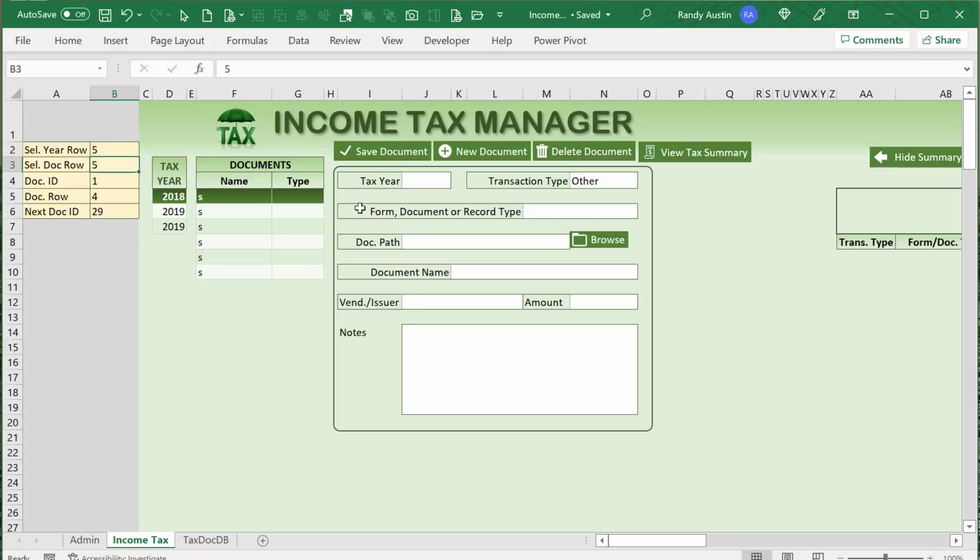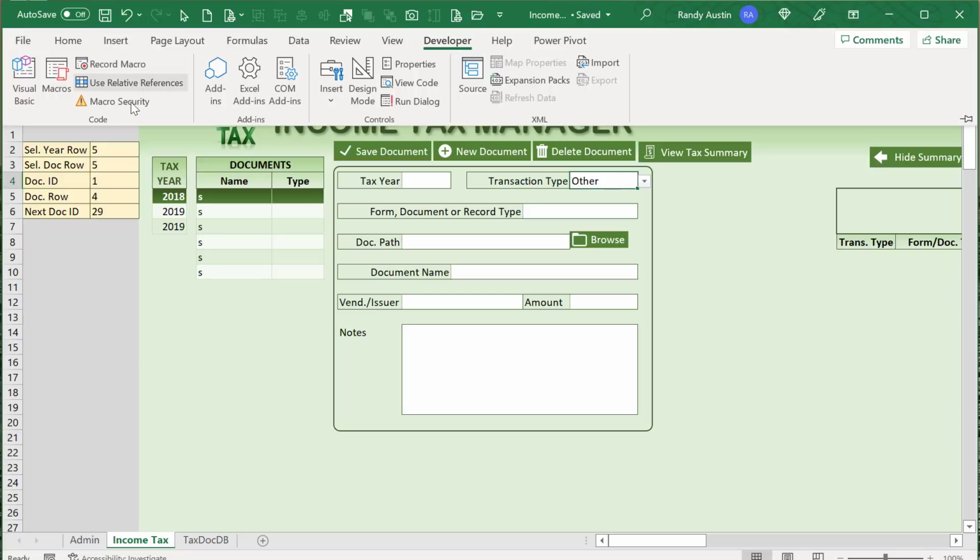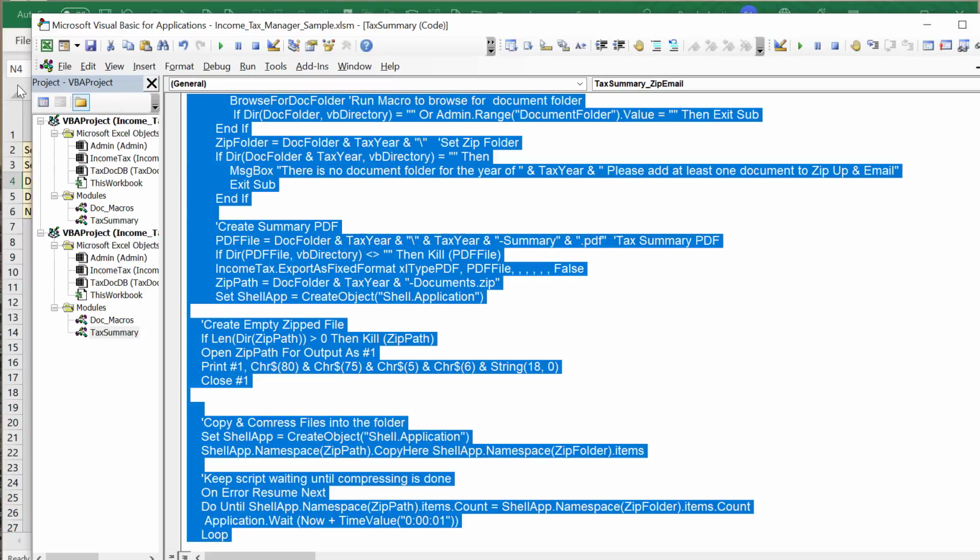We are ready to go into VBA and do a few things. The first thing I want to do is, when we make a selection, I want to put that row here, and then we're going to create a macro for that. So let's do some of the on-sheet code. That means the code that happens on the sheet when we make a selection or when we make a change, we want some things to happen. So what is that? Well, we're going to do that inside VBA. We're going to go to the Developer tab to get into VBA. We're going to go into Visual Basic. There's a shortcut called Alt F11 that'll get you there.